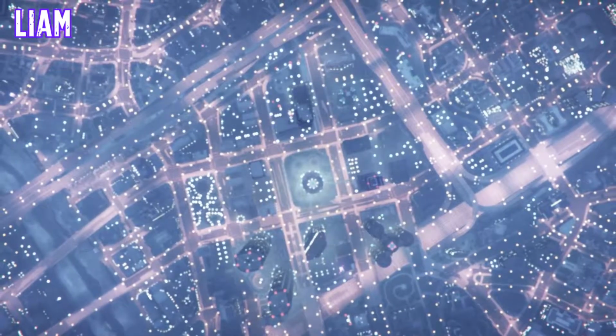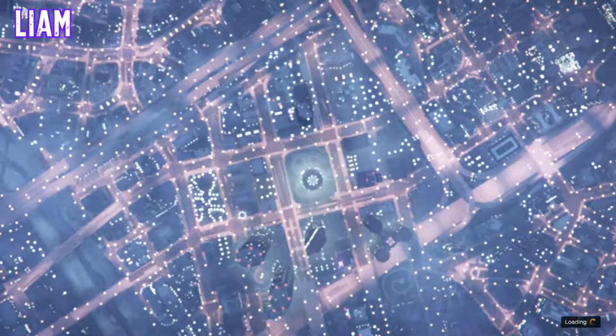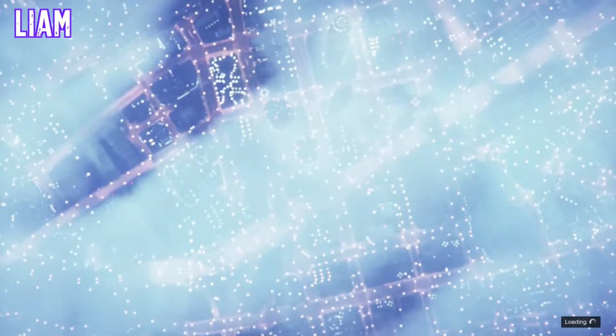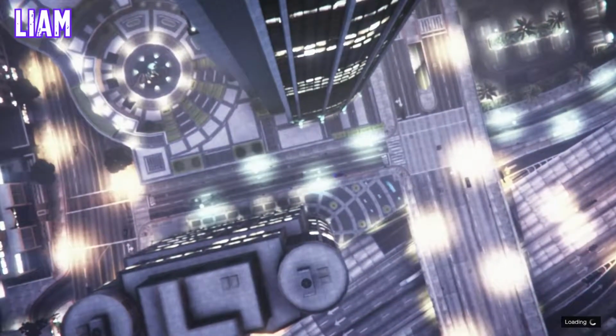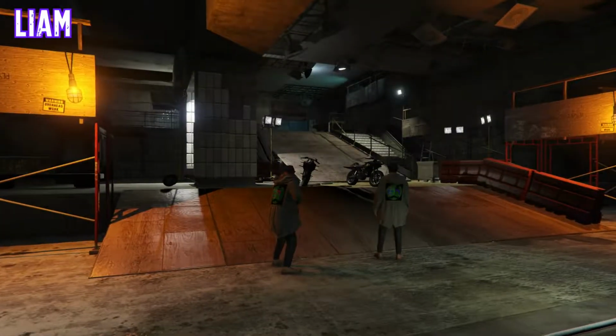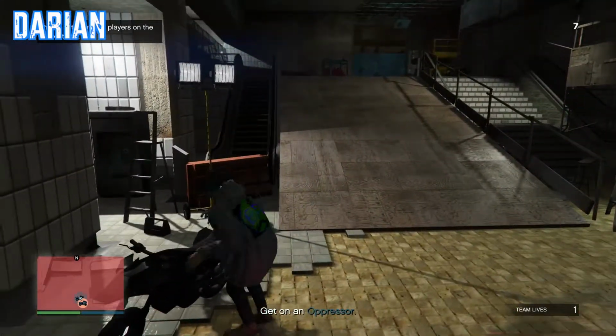Okay, race to the top of Maze Bank, and then we'll finish the mission. Frick, these bikes are awesome. Comment down below what you think is the coolest, I don't know what you call them, the new vehicle in the Gunrunning update, out of the missions we've done. Mine by far is this bike. By far. Woo! Oops. That's so cool.